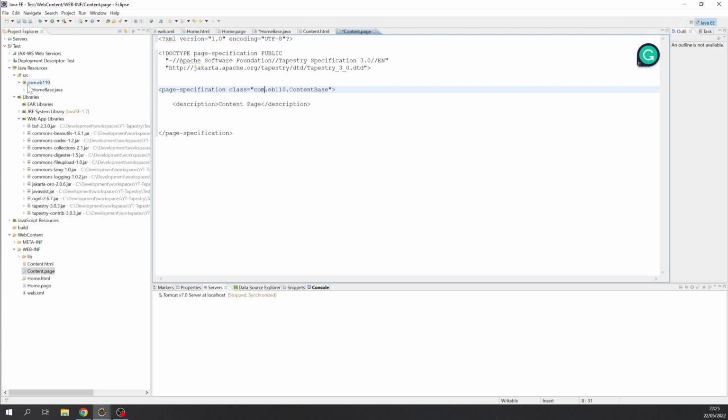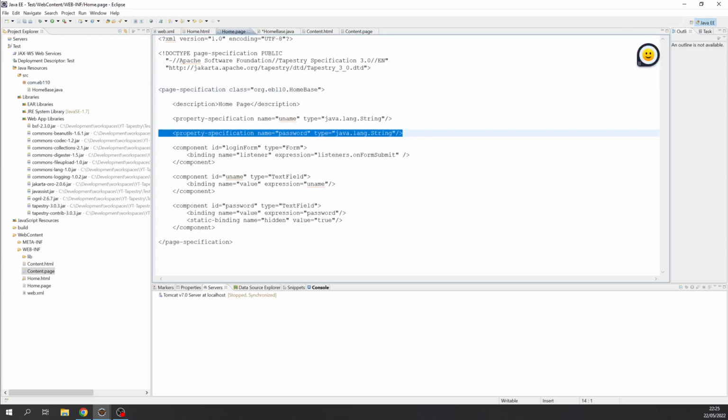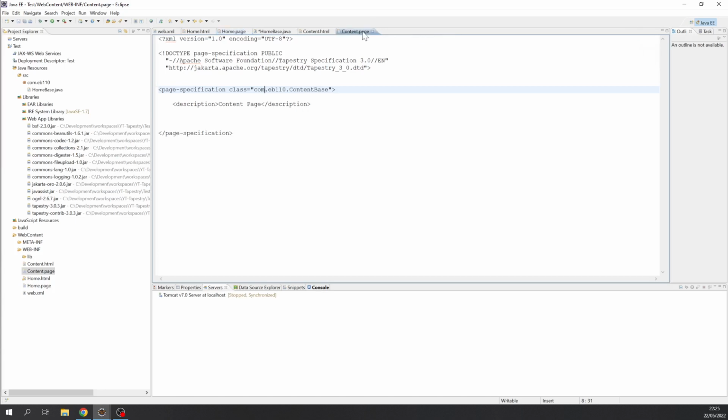In this project it is com.ab110 dot the name of the class. So we have to fix it in our home page as well, because it's not org, it's com, and it's crucial. It has to be pointed directly or it will not work. Okay, content, and we need content base.